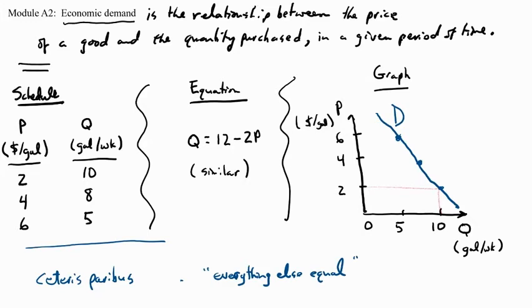So remember, when we draw a demand curve for gasoline, we are assuming income is held constant, as well as the price of cars and repairs and everything else, except the price of gas. Ceteris paribus. While I've illustrated and described economic demand by a single person, or maybe for a household, we often talk about demand for an entire market. For example, market demand could refer to all of Albany County, or New York State, or the Mid-Atlantic region.